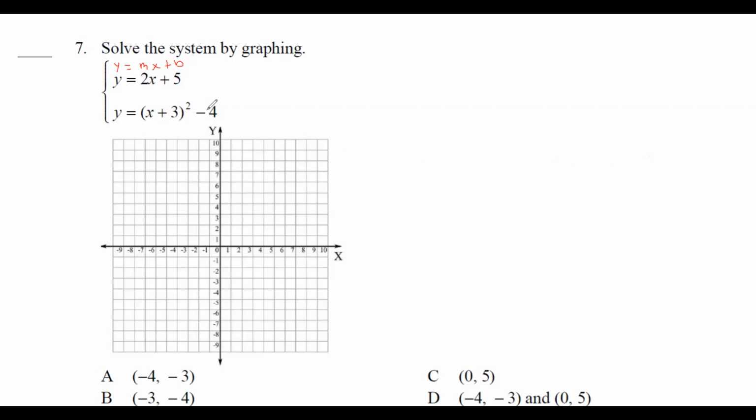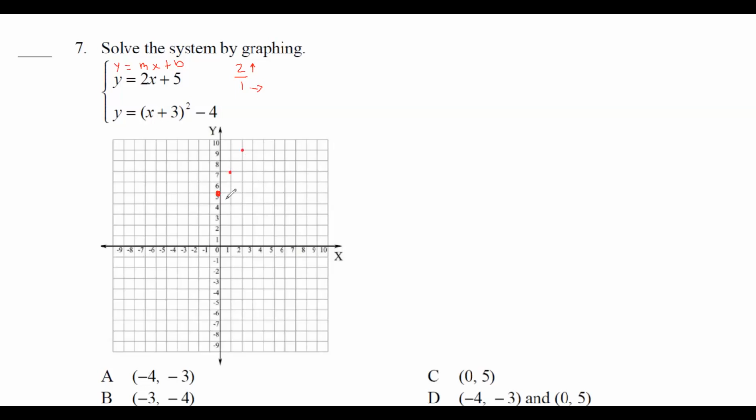So let's graph it using slope-intercept form. I'm going to start with my b. My b is on what? On my y-axis at 5. So here's my graph. Now, from here, I'm going to continue with my slope. What's my slope? 2 over 1. Whenever we do our slope, we do rise over run. So we're going to rise 2 steps and run 1 to the right. We draw the next point, up 2 steps, 1 to the right.